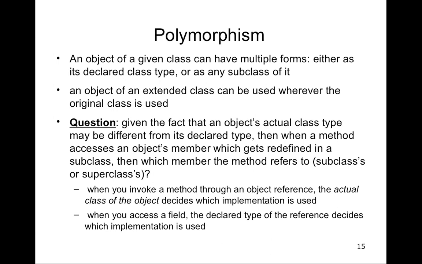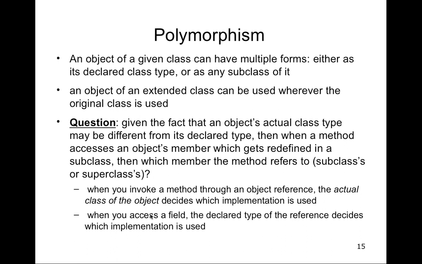We can print out an integer, print out a float, print out a double. It's the same method, called the same way, we use it the same way, but it reacts differently depending upon the input that we give it. And then we create polymorphic constructors when we overload the constructor to add a name plus a student ID for a student object instead of just a name and an age or something like that.